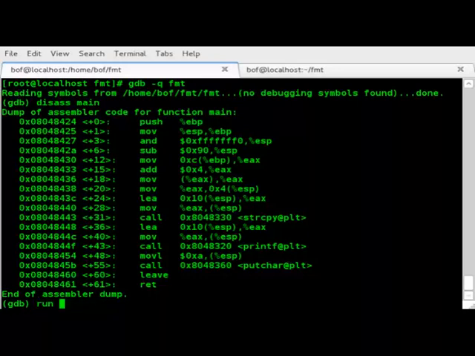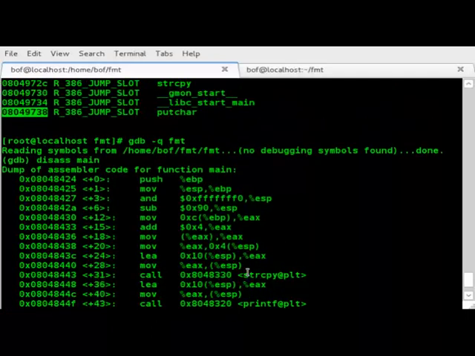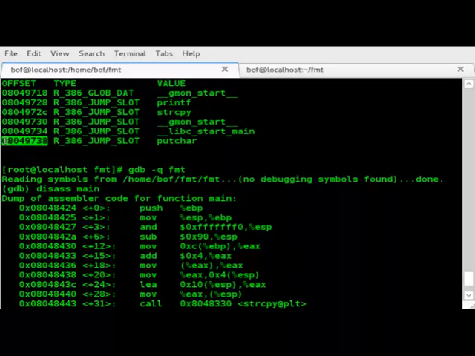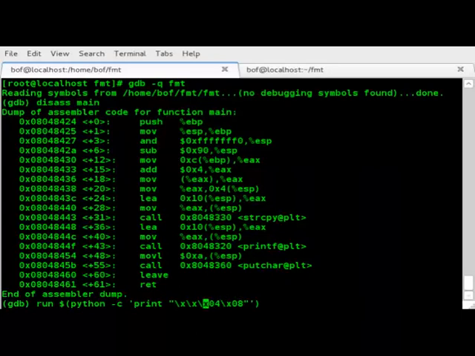So I'm going to run the program, and you remember before we said AAAA, which were our 41, 41, 41, 41 that we were fetching as the fourth argument of the stack. Now we're changing that, and we're providing the actual address of the putchar entry in the global offset table. And as you probably know, we need to put the bytes that compose the address in reverse order, because this is a little endian machine. So we have 08, 04, now we've got 97, 38, and now we can say %4\$n.